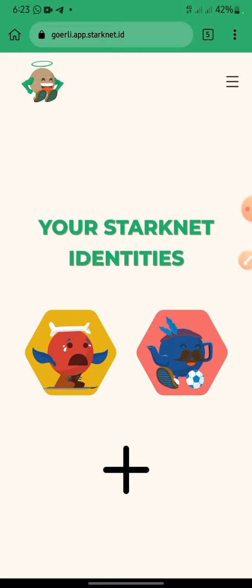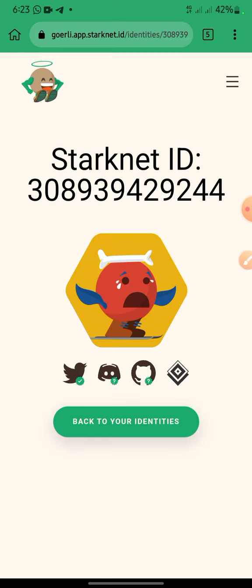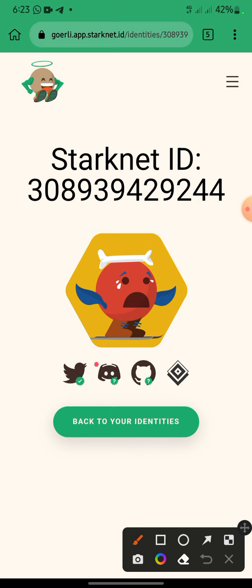Once you've done that, you click on your ID, which is this Starknet.id, and you click on your Twitter. As you can see here, I've verified my Twitter. You verify for your Discord and Reddit too. That's what you have to do for all these social accounts. As you can see, it's showing a question mark on these two right here, so what I just have to do is verify. You also have to verify.